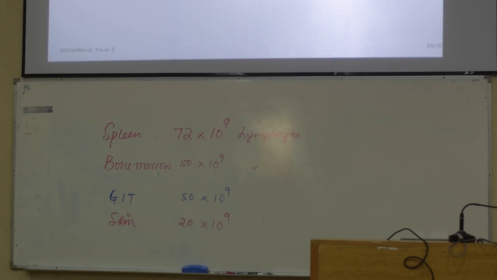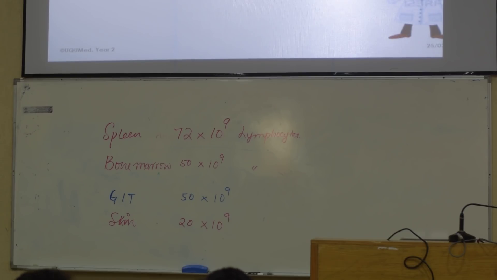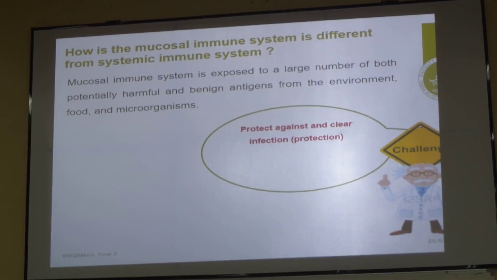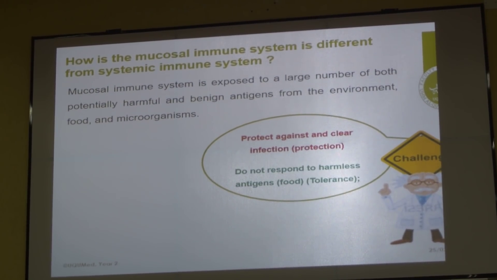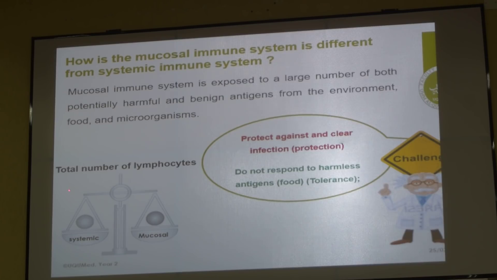These ones are very specialized for the GI tract. As I said, one of the challenges for mucosal immunity is that it has to protect you against the pathogens and at the same time not respond to food as well as commensals. This is achieved by specialized lymphocytes. In the systemic immune system they deal with systemic pathogens, while in the mucosal immunity these cells are specialized and they function differently.